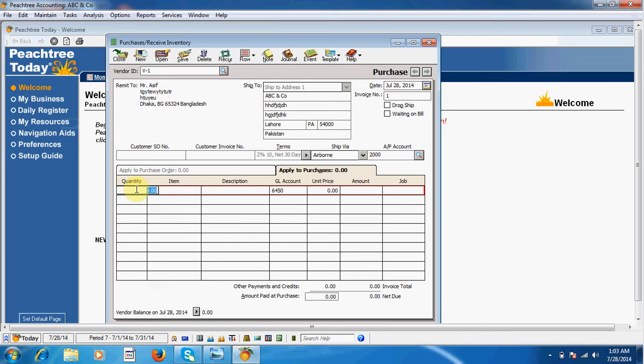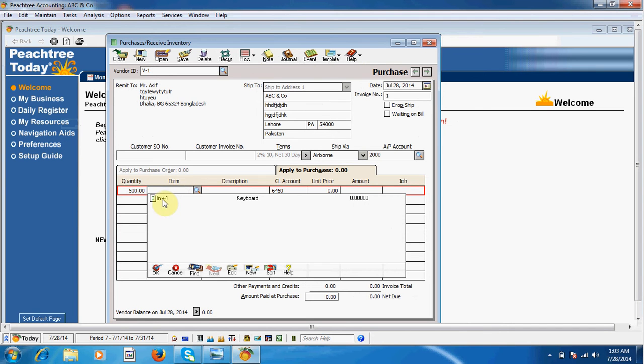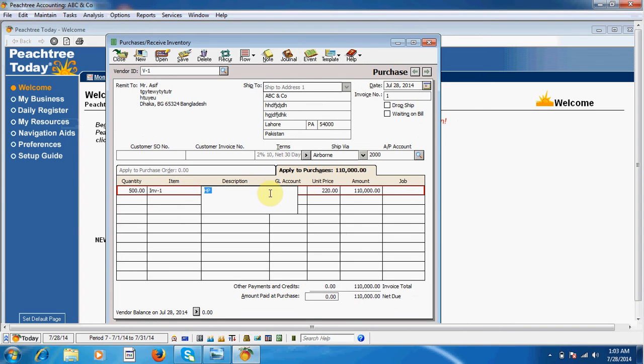I am placing an order of 500 keyboards because we have only one inventory item yet. The purchase price shown here is 220, which we put in when we created our inventory.